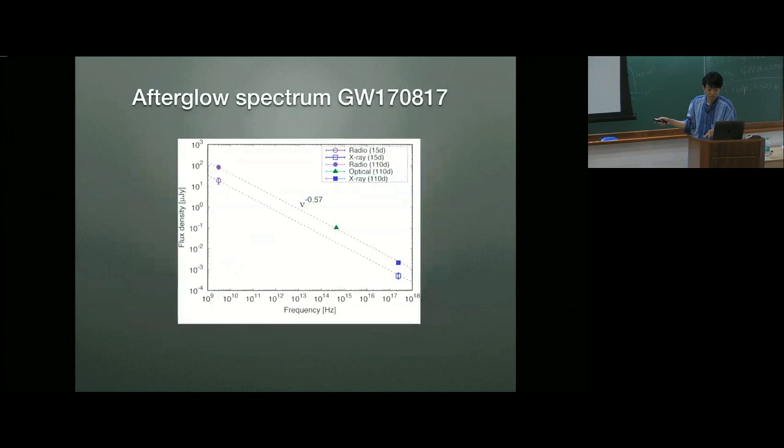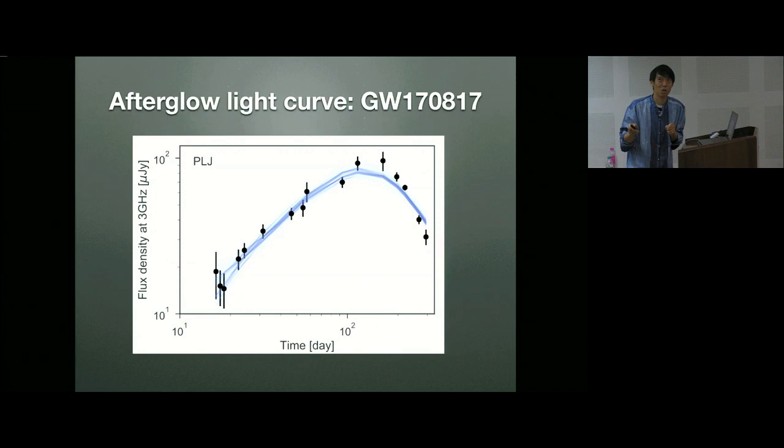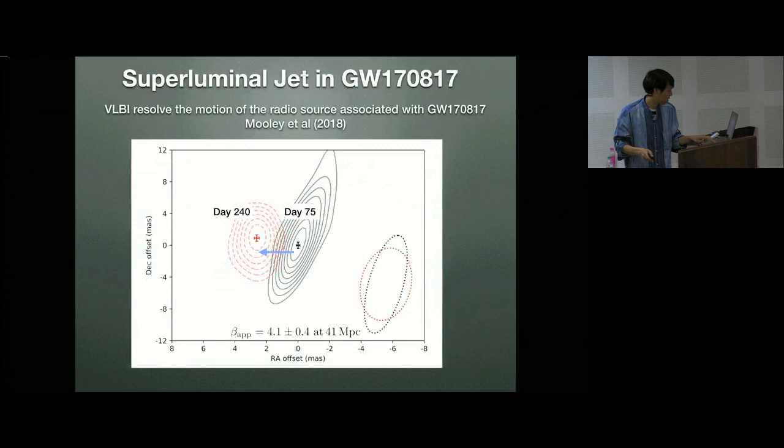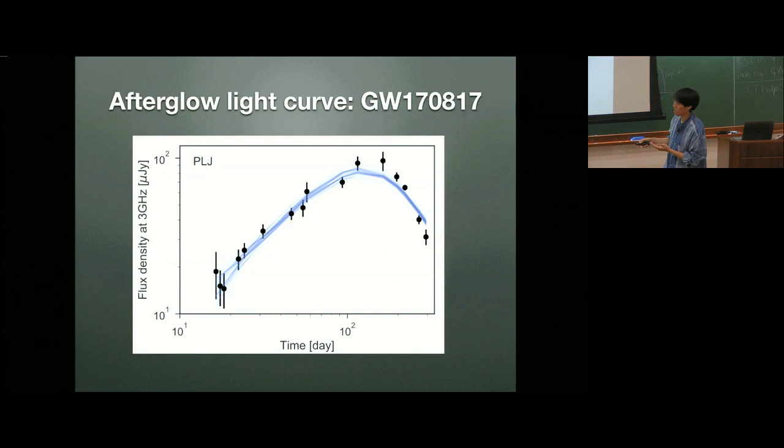And the light curve in the radio band is something like this. The first detection was about 2 weeks after the merger, and it starts going up, up, up, and then declines. This is also not very straightforward to interpret, because as I told you, the light curve of a typical afterglow, even in the radio, goes down from early time. And the X-ray always goes down. For this event, the X-ray follows this same configuration. So the interpretation of this somewhat confused many people, and many people had different opinions about what causes this slow rise. Maybe what we see is just the cocoon material here, and we don't see the jet or something like this.